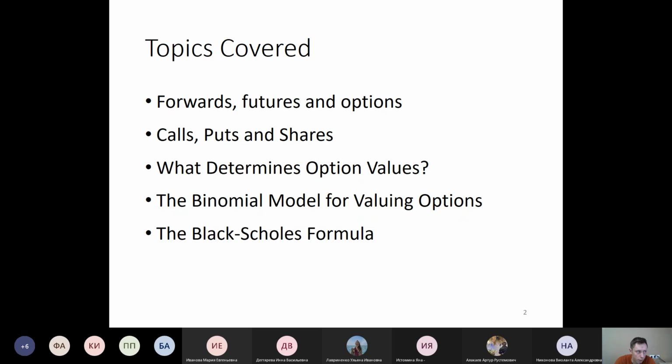We'll talk about the main types of options. There are 2 main criteria by which we can distinguish them that we will cover with you. Then we will talk about option valuation. It is not as straightforward as, for example, bond valuation. With a bond, we have predetermined cash flows.